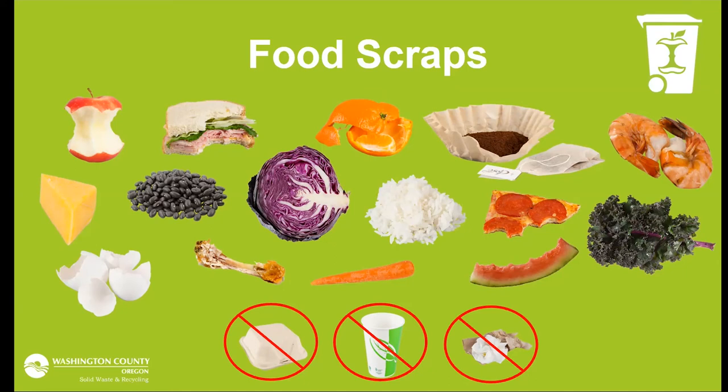And the reason for no compostable serviceware, I know people often have questions about that. There aren't uniform standards for what can be labeled as compostable, and different compost systems work different ways. So just because it has that label doesn't mean it will break down in our system. And it can cause problems because if it doesn't break down fully and you buy your bag of compost at the nursery and it has little bits of non-broken down cups in it, that's not ideal. So please, the food scraps are really what compost facilities are looking for. So that's really what they want you to put in.